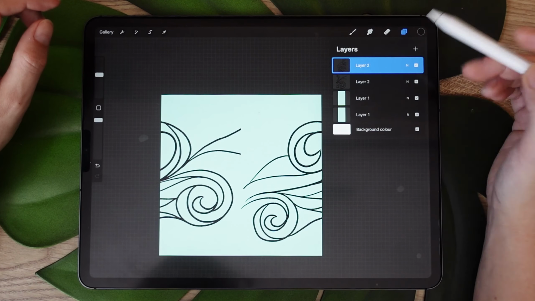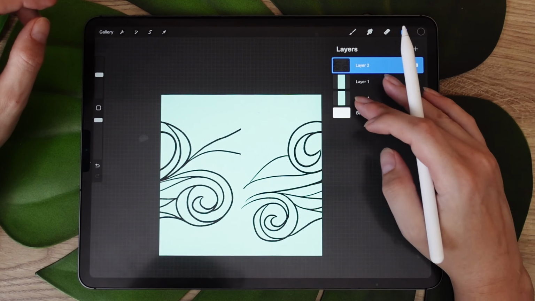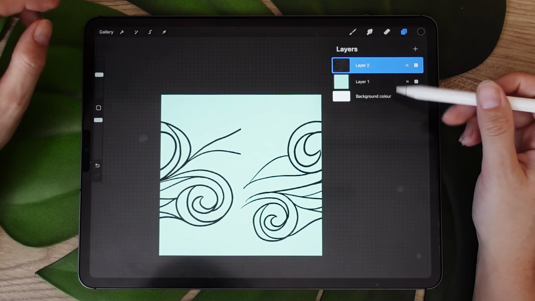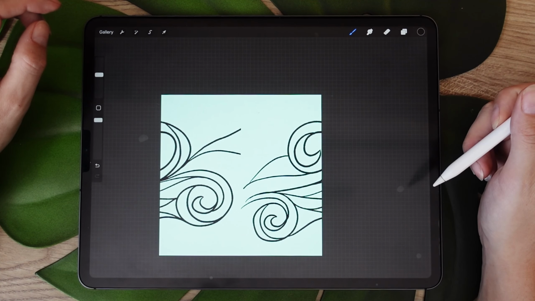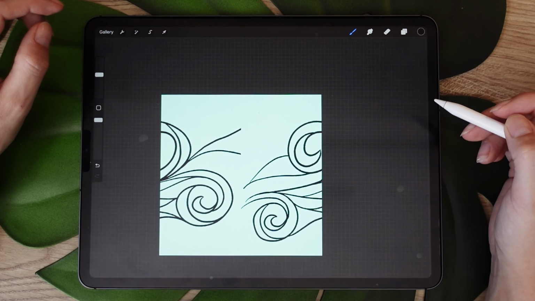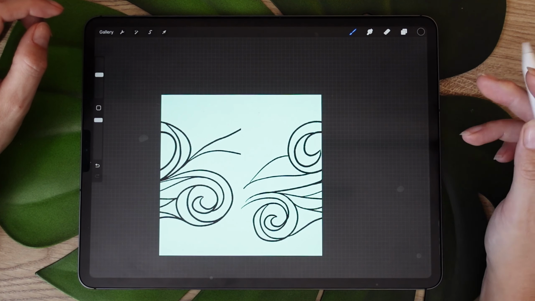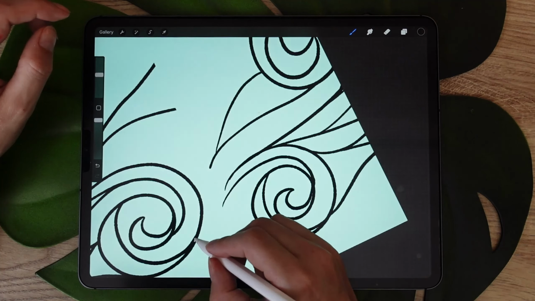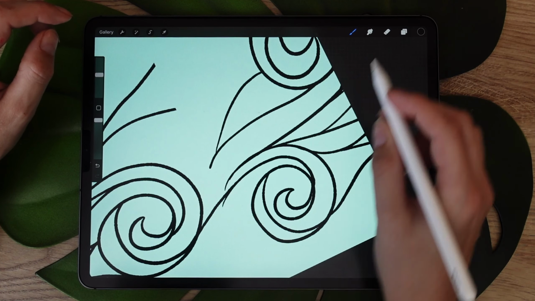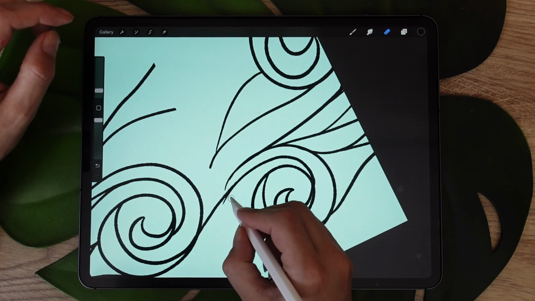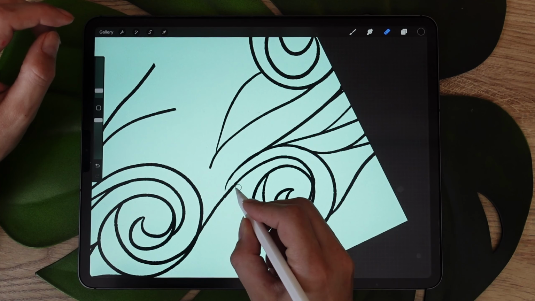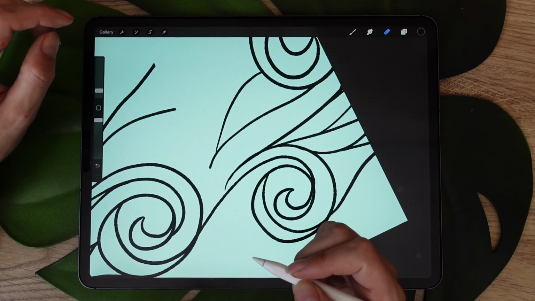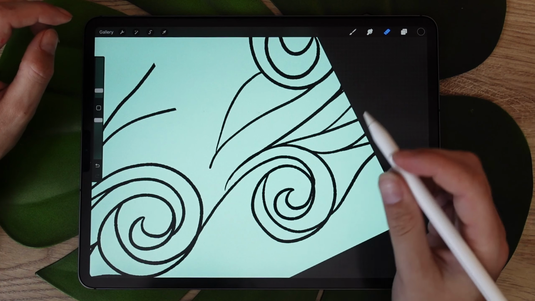Now you want to merge the design layers with each other for one copy, and then the background to one layer as well. As you can see, the middle doesn't align at all. These were our edges on the left and right before we actually dragged and split the design before. So what we can do is to connect the both designs together, either by joining the lines that were at the edges previously.